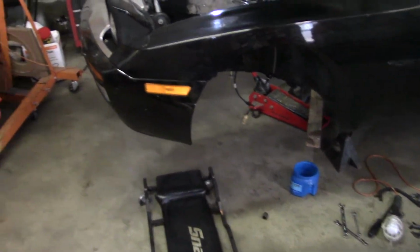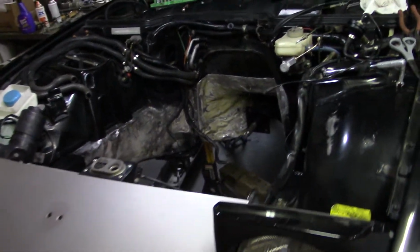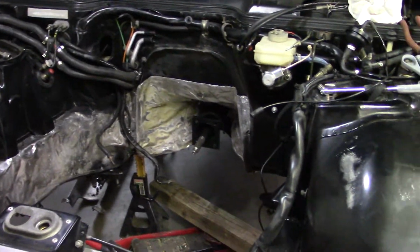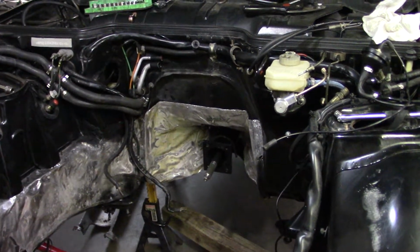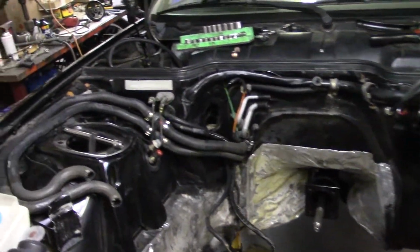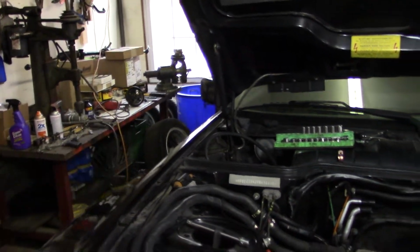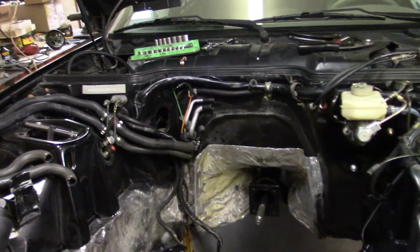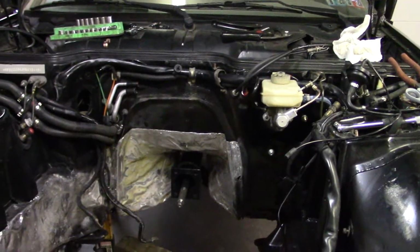Okay, we're out here working on this 944 plus V8 project again. We're kind of rambling on with the engine bay prep. It's a little easy to get distracted by some things that don't need to get done first, like we were working on the power steering pump last, and really we can put the engine in without the power steering pump. That's not a big deal. That's on the side of the engine near the top, so it's fairly easy to put in there.